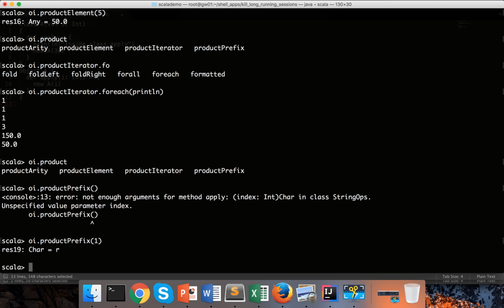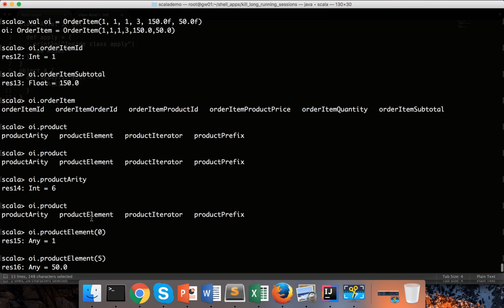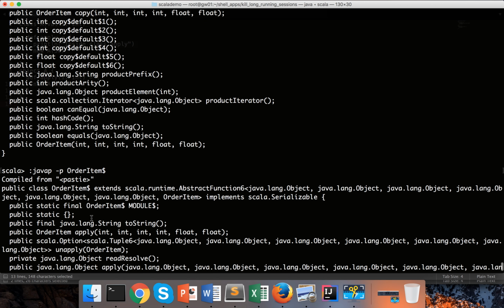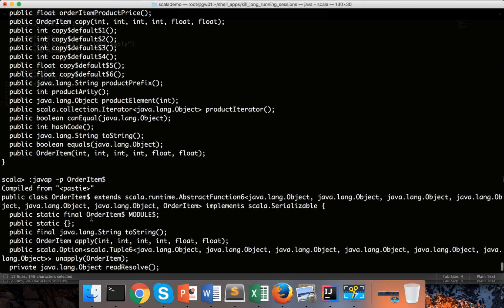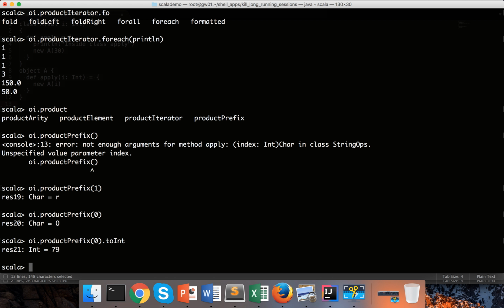One is giving r, I don't know why it is giving something like this. I don't know what this product prefix is for, but I have covered the rest of the stuff. We can explore as and when it is required.